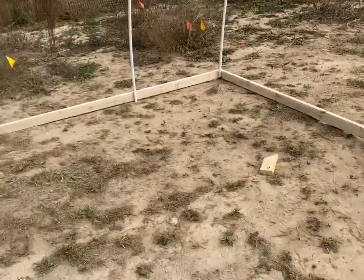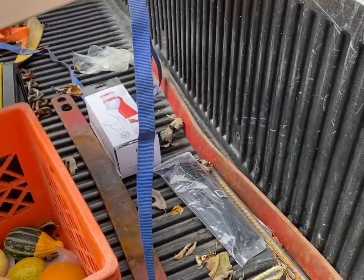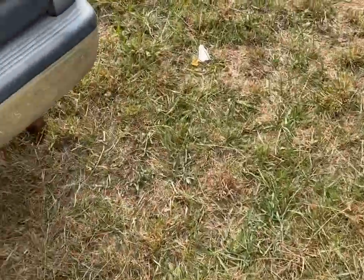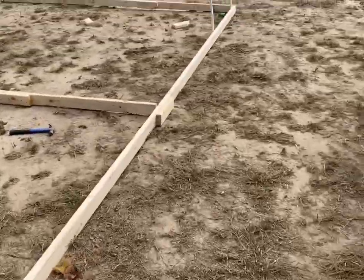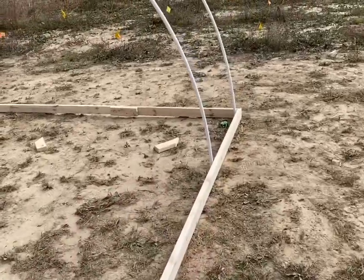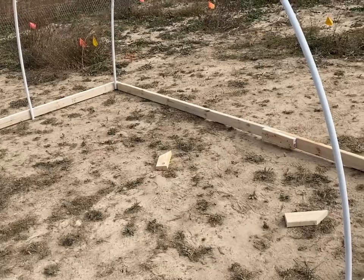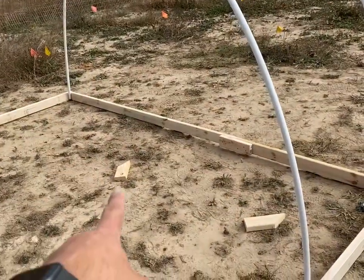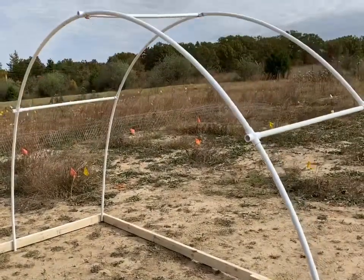So after we get those in, I bought some fittings. I must have put them in the garage. So I'm gonna go get those little clamps. They just go around to hold the PVC in place. Since we've already got two done, I'm gonna go grab those. And then we'll also, now that we've got these in place, we'll put a couple of these 2x4 stakes down and screw them into the sides of the frame.